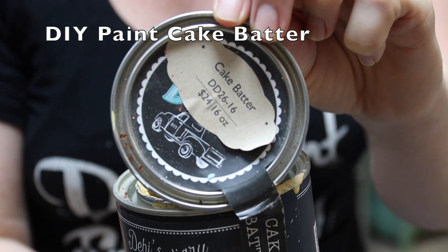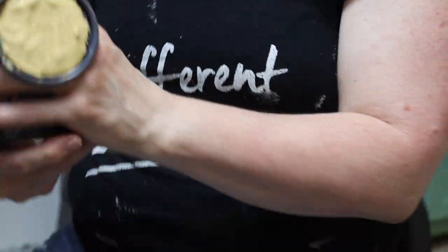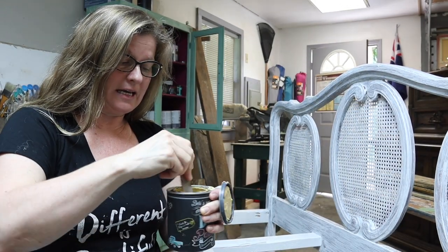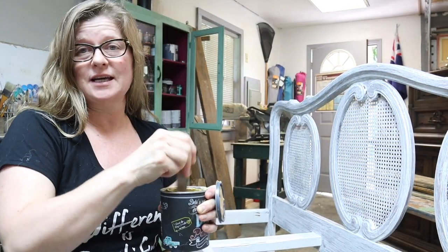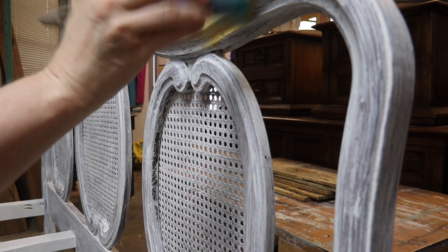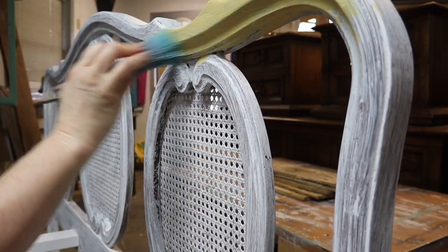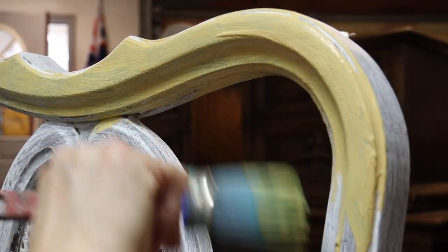DIY paint in cake batter. Look at this color. Okay, I feel like a very earth-friendly paint is definitely DIY paint. It is 9 ingredients plus love. So it's like water, clay, porcelain clay, chalk, alcohol, ester, cellulose, pigments, and a preservative.